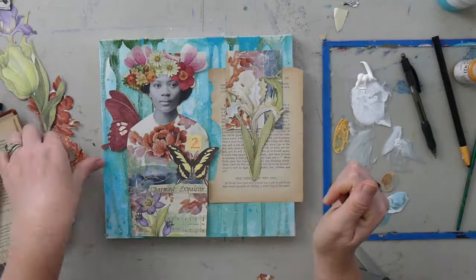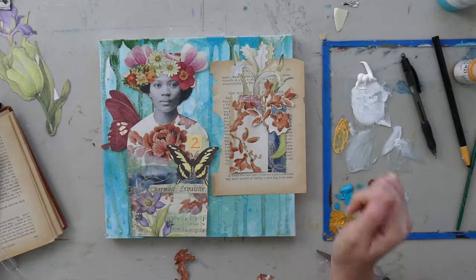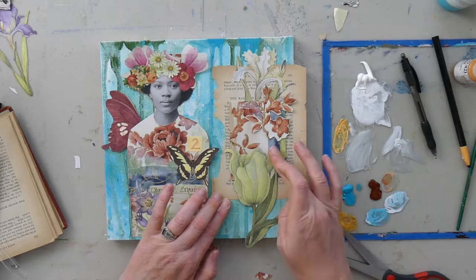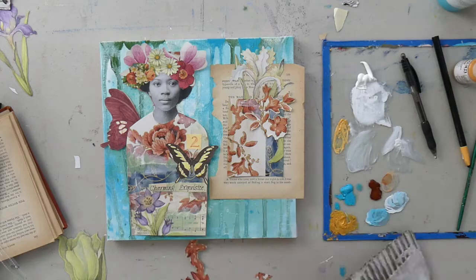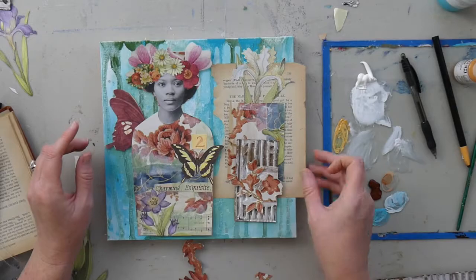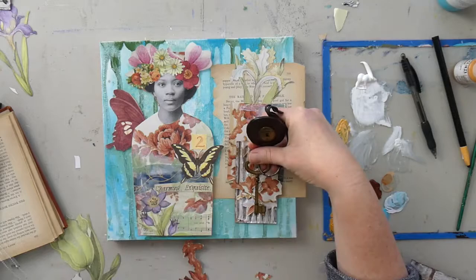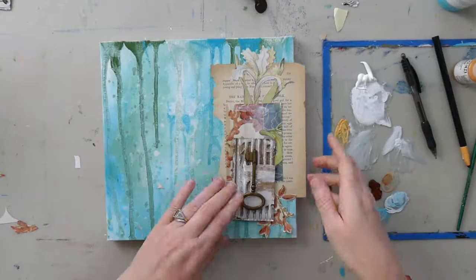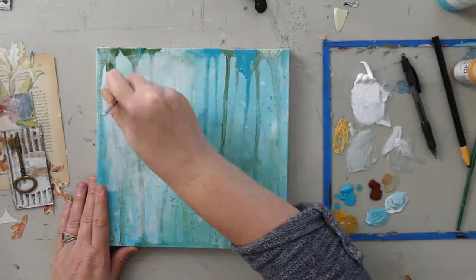I have this book page, which is pretty neutral, so it can be a little bit closer to her because it fades into the background. But the busy stuff I want to give enough room around her so they read visually as two separate elements. I have the lower portion of her body that I trimmed away on the side, and then I layer that over some book page. Now I'm bringing in some three-dimensional components — corrugated cardboard painted with a dry brush technique in white, and then a key over that. Lots of layering.